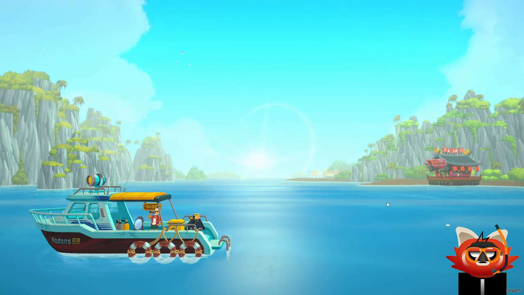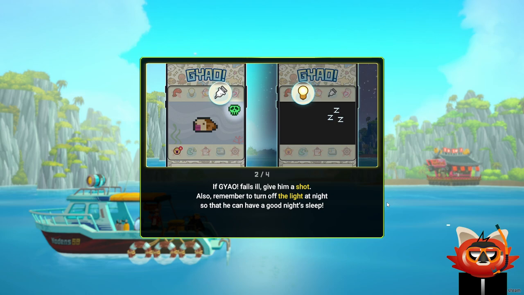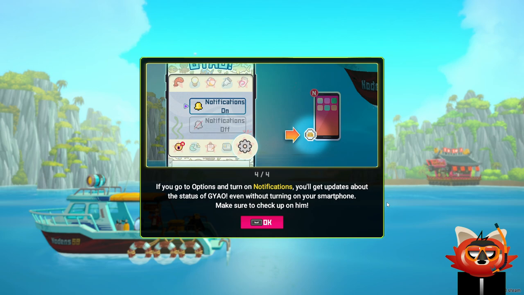Giao is a digital fish that keeps you company in your mobile phone. Feed it and make it happy, and you can see it mutate into a variety of new creatures. Take care of your little fish. If Giao falls ill, give him a shot. Also remember to turn off the light at night so that he can have a good night's sleep. If a warning icon shows up, check his hunger and affection levels. There is no issue, but he's still calling you. Some discipline might be necessary. Is it like a Tamagotchi? If you go to options and turn on notifications, you'll get updates about the status of Giao. Even without turning on your smartphone, make sure to check up on him.